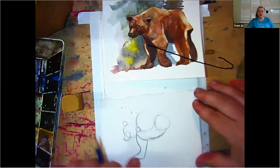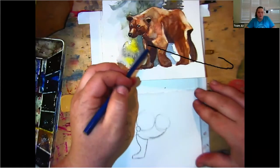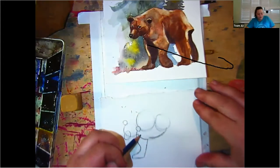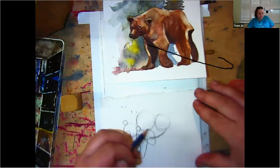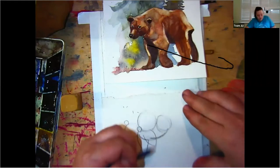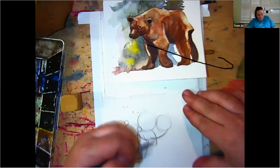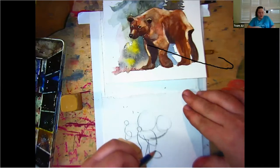Down. We have our leg. And our bear is walking along. So this leg is turned in. So it's going to come down, go up. So it's kind of like a football shape here. And here's the elbow, this pointy part. Down, curve into a point, curve up, and then it connects.